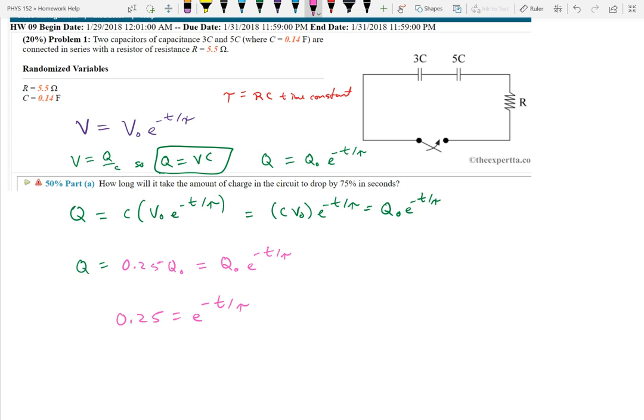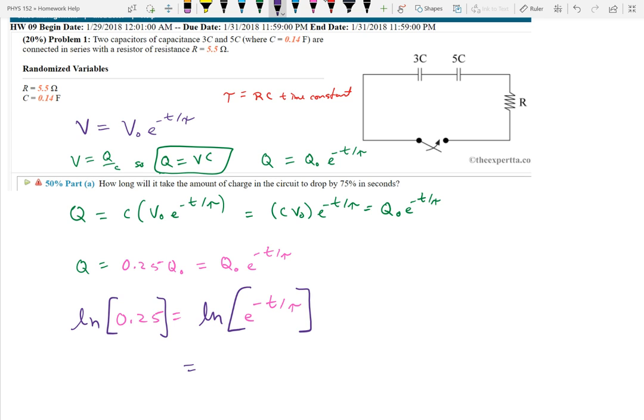How do I find time given that equation? You need to isolate T, so you take the square root. No, this is an exponential, so I'm going to have to use the inverse function of the exponential. I'm going to do natural log of this equals natural log of this. I did the same thing on both sides. If 5 equals 5, natural log of 5 has to equal natural log of 5.